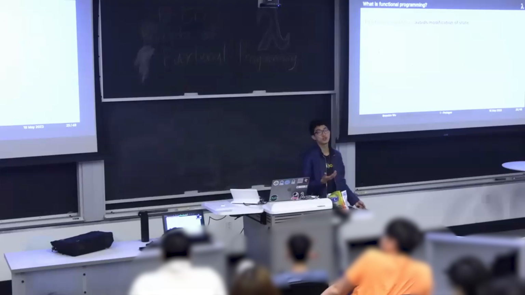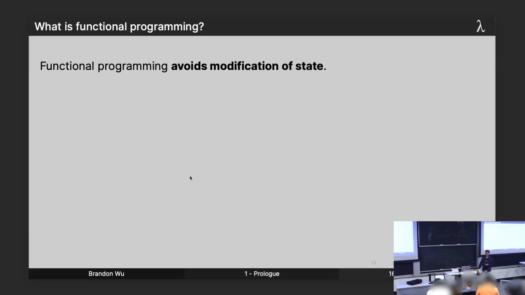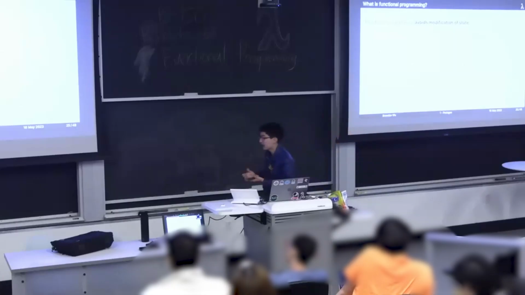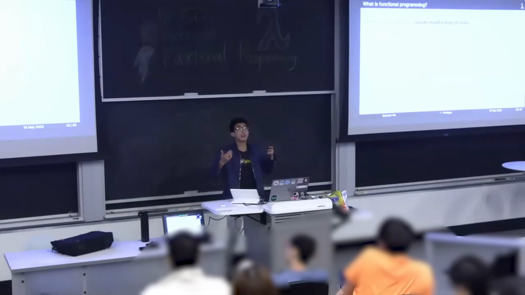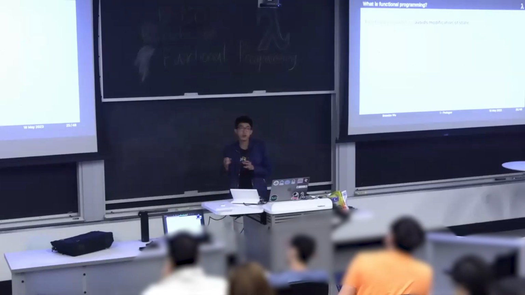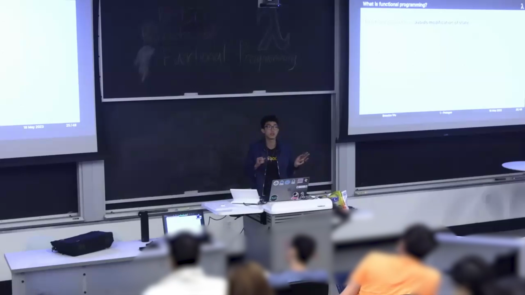Let's talk about it. What's functional programming? What is this thing? So functional programming avoids the modification of state. I don't want to change the world. Don't quote me on that. I don't want to have to change everything around me and then have to be swept from underneath my feet later on. That's such a pain. I'm going to make a mistake. So don't do it. There's no sack. There's no troll hiding under the bridge. And I can't really motivate this to you with a specific example until next lecture, but we'll talk about the main difference on why there is no state in a second.